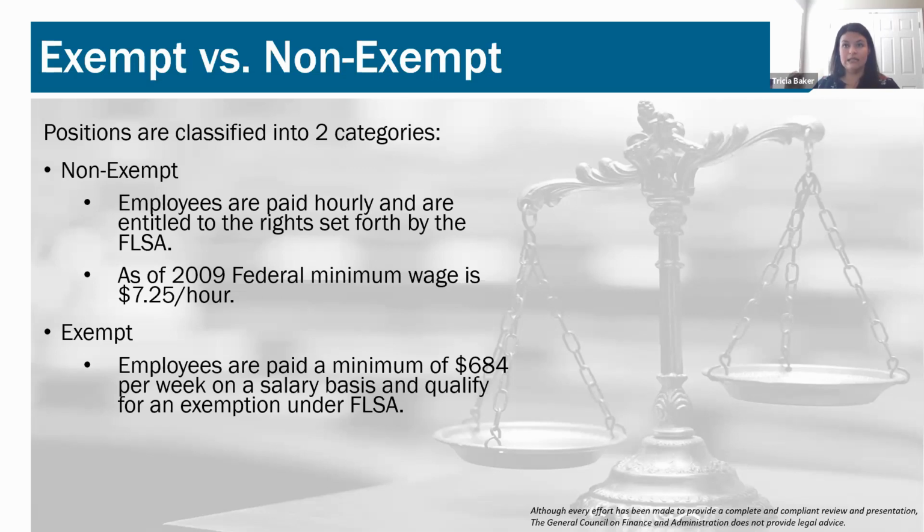If they are not paid at least $684 per week, which works out to about $35,500, around that. If they are not paid that much, you cannot make them salaried because they don't meet that piece of the test. You cannot say someone's salaried and then pay them less than that amount. So that's another thing to evaluate when you go back and look at your pay practices. You have to meet that threshold before you even have the conversation about whether or not their job would be considered exempt in terms of the duties that they have.